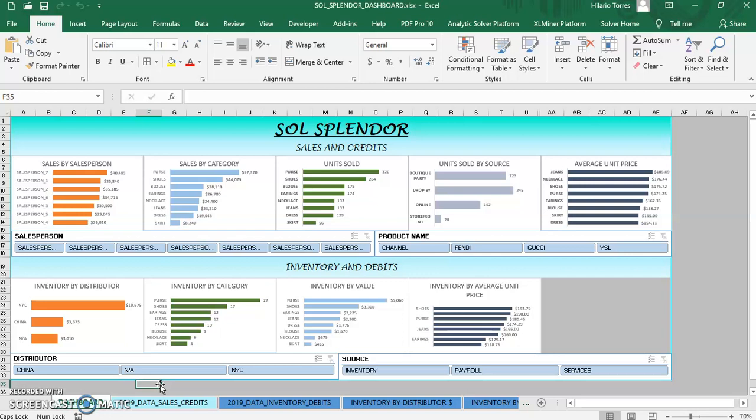So if you look here, you look where all the data is coming from. It's down here on the menu bar on the bottom. Here's all the sales credits. Sales and credits, which is all this information up here. And then this is the inventory and debits, which is all the information down here. I left a placeholder in here because there's one more chart I want to add. I just don't know what it is, and then I'll explain all this to you. But all this down here is essentially this information, or these charts. So you don't need to really worry about that, but I'll show you exactly what I did here.